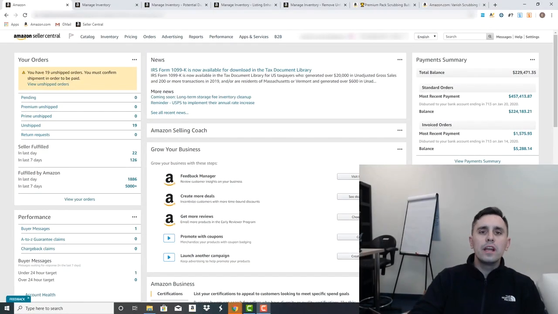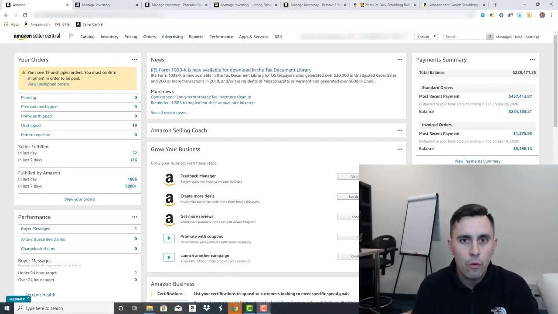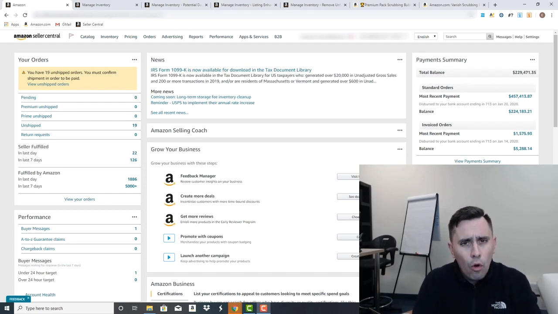Okay, so what we're gonna go over now is go a little bit further into managed inventory. Like I said before, there's a ton of information in managed inventory which you need to learn and then capitalize on to make sure you understand the fundamentals and all the techniques behind Seller Central.